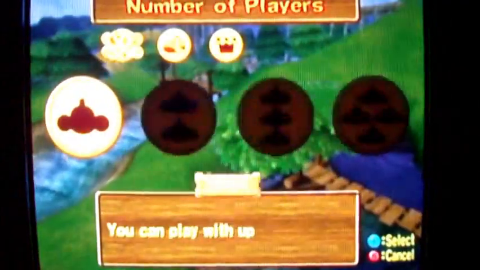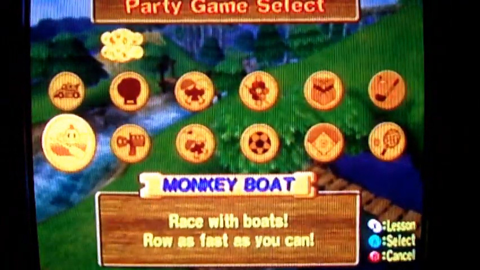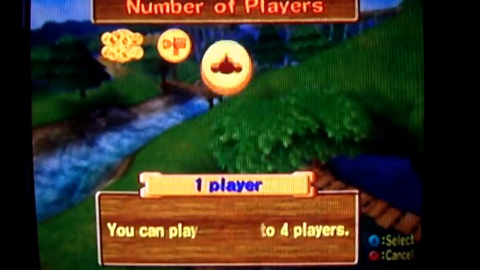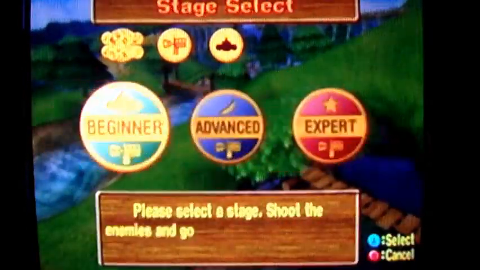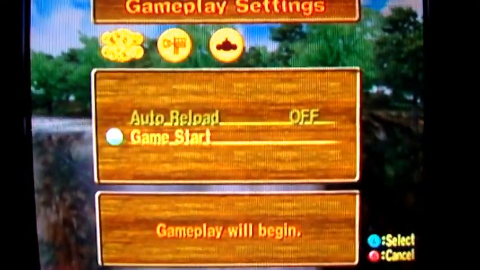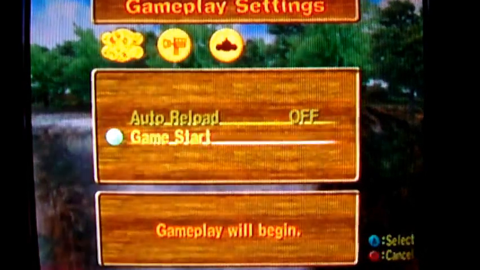Well, next one is going to be something that I don't... What was the next one? Oh, it's called Monkey Bolt. Oh, next one is Monkey Shot. This one is pretty dang simple. It's like a first-person shooter. I'll do all three of them. All the stages are different. I won't do auto-reload.